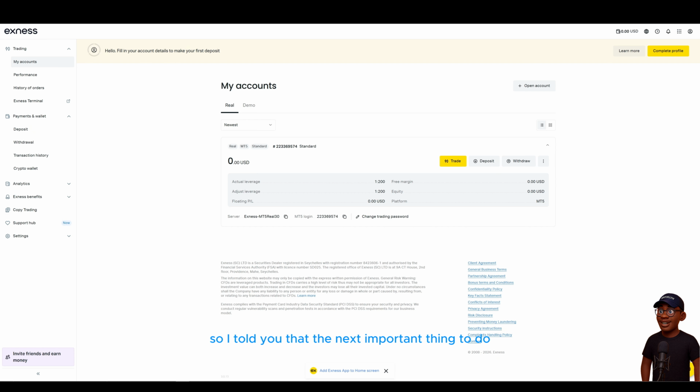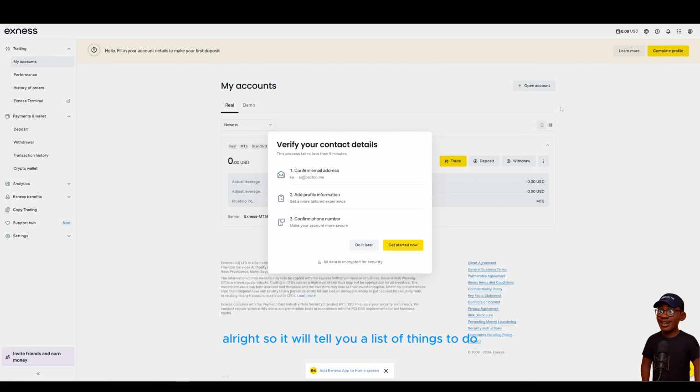All right, so I told you that the next important thing to do after we have all these details, in order for you to deposit and actually start withdrawing, is that Exness needs to verify your account. So what you have to do is to come to complete profile. All right, so it will tell you a list of things to do. So verify your contact details. All right, they are very important.